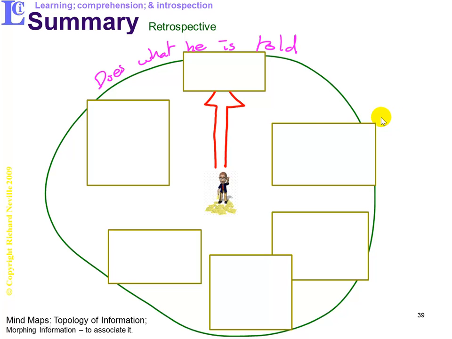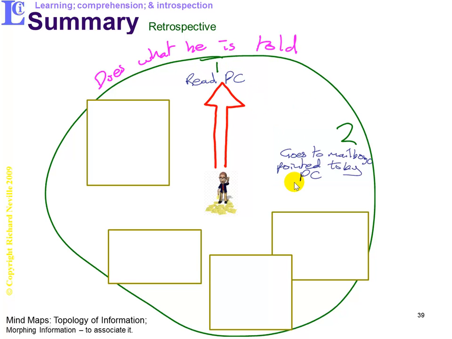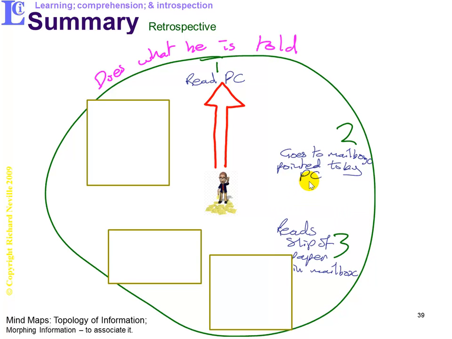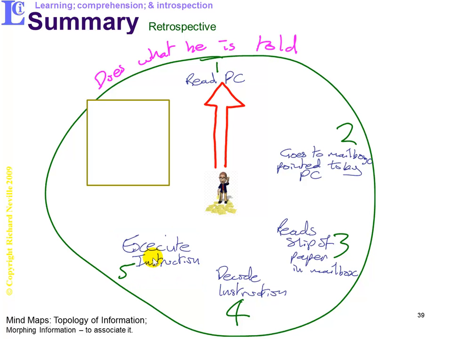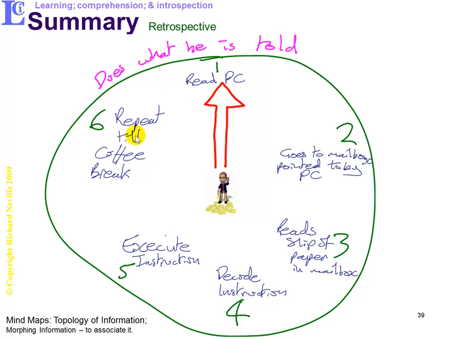Now, what does the little man always do? Well, he does what he's told, and he sequences through these steps all the time. So let's have a think about this. First he reads the program counter. Once he's read it, that will be incremented by 1. Then he goes to the mailbox pointed to by the program counter, picks up and reads the sheet of paper that was in the mailbox, and then decodes the first digit, remember, of 3, then executes that instruction, physically does the move, and then he repeats this forever unless he hits a halt, and then he stops.